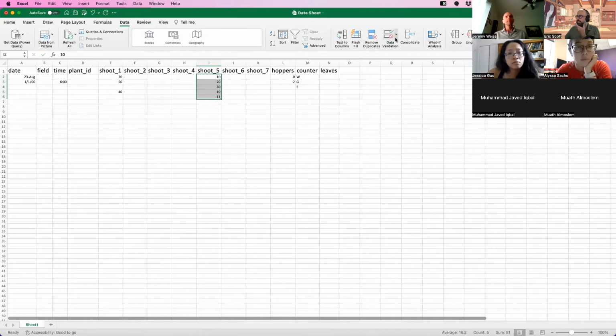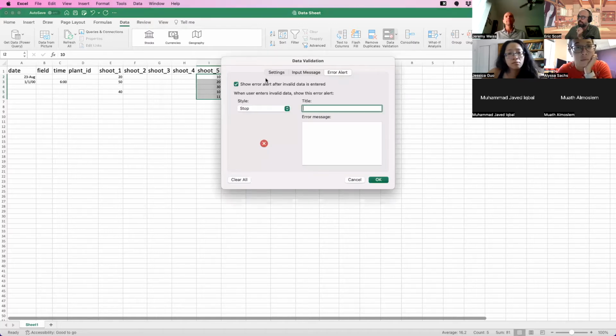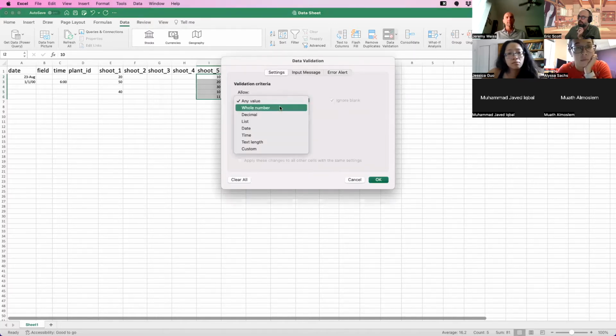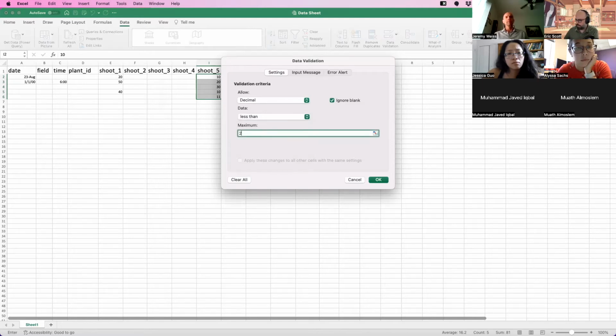And if we want to add data validation to these cells where I've already entered data, I can follow the same steps and I can say, let's allow decimal, and it has to be, let's see, I have a value in there that was 30. So let's say it has to be less than 25, just so that we get some that are.